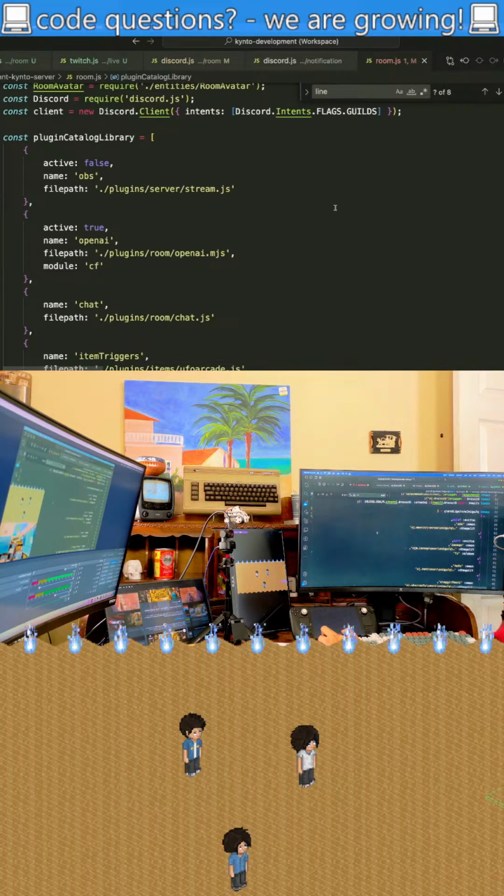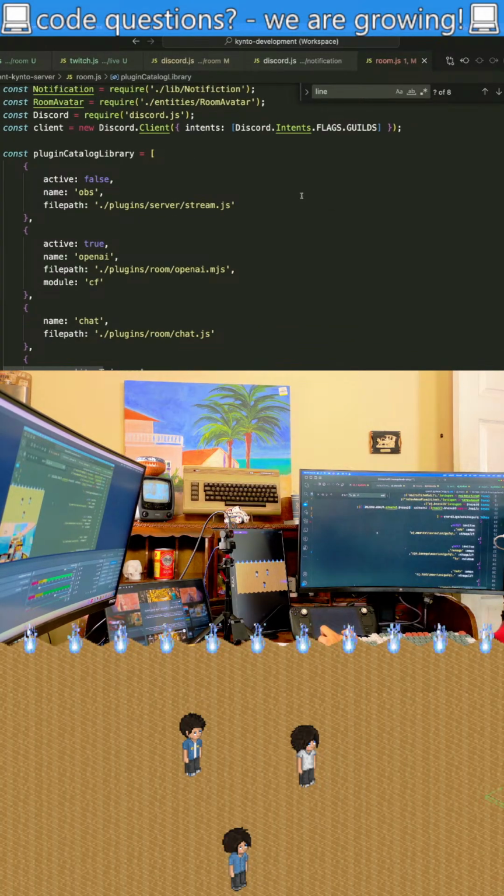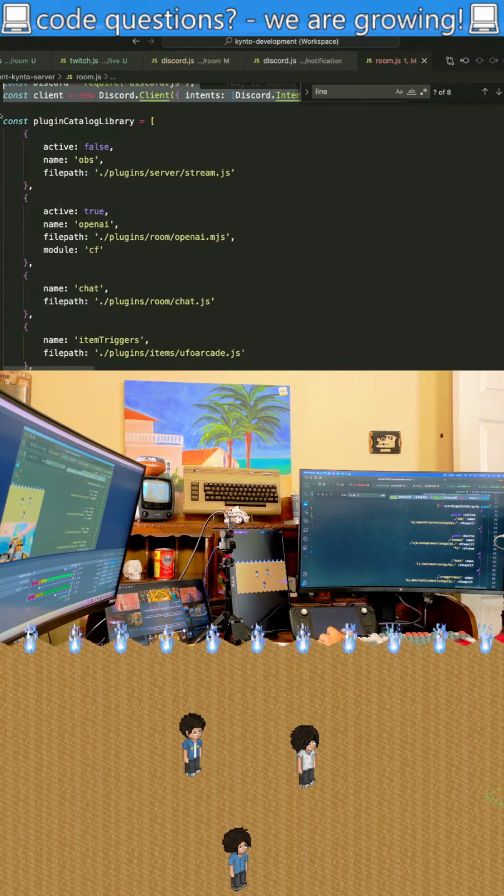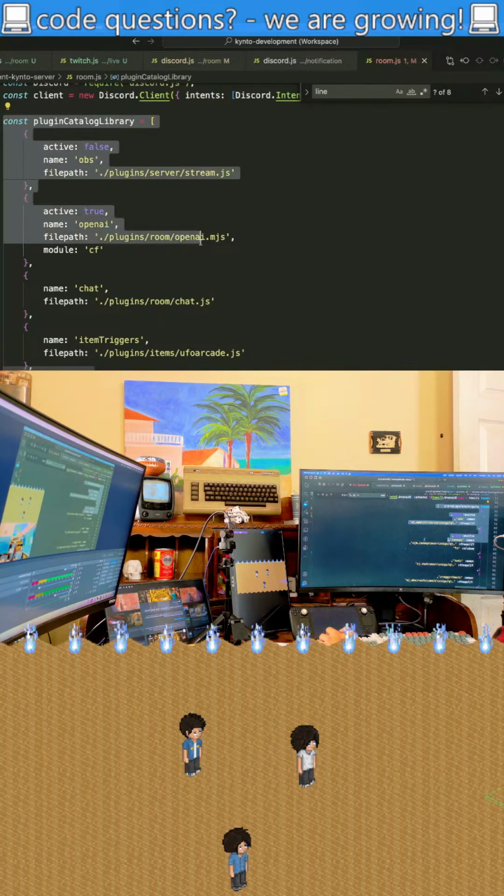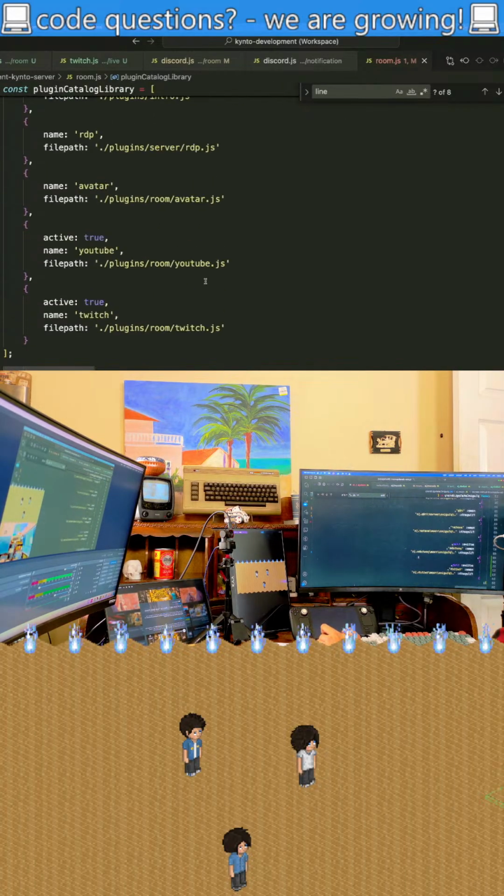Just a quick run through what we're dealing with here. As you can see, my initial Discord test was dumped directly in the top level room context. It doesn't belong there. Pull that out. It's because I moved to kind of a plugin catalog of all the integrations I'm doing, so it's going to be easy enough for us to load these in.